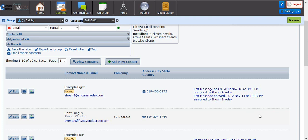Now, a CRM is a contact relationship manager. And the reason most companies use these is just so they can make more money in less time with less effort and build the relationships needed to close the deals. And the way they do that is they enter a contact. So you can go right here and you can add a contact. This is with any CRM, by the way.